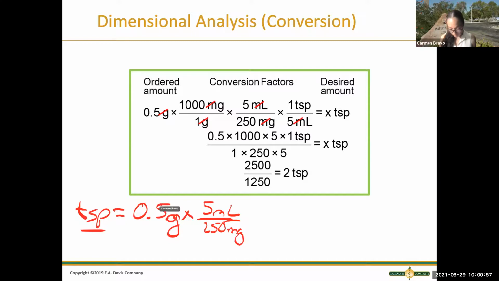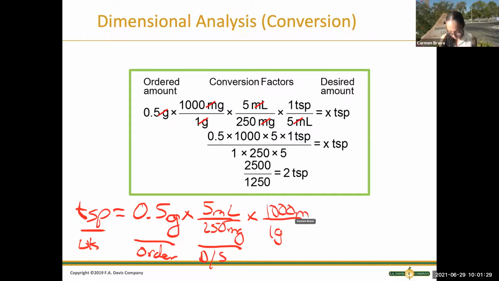And then once I have done those 3 components, remember the unknown, what was ordered, and then my dosage strength, right? Once I have added those 3, then I know what else I need to do to be able to do my cancellation. So I know at this point that I need to break down the gram. So I have to put the 1 gram, it's equal to 1,000 mcgs. And if I cancel gram and gram, I have mcgs, my milligrams, I'm sorry. And then I cancel milligrams and milligrams. Still, this is not what I need. I don't need mLs. What I need is teaspoon.